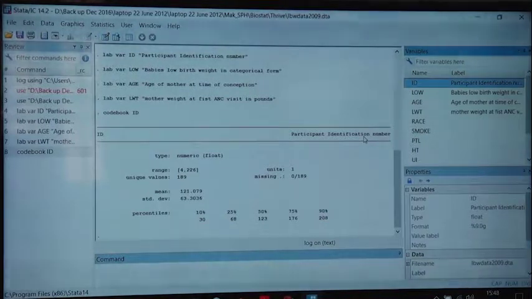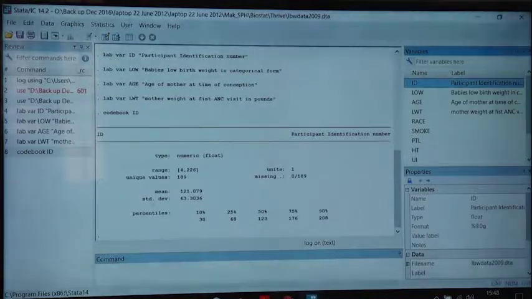But otherwise, if it had come with a label, that would have said it. It shows the range. They are from 4 to 226. And there are 189 unique variables. And one unit is 1, it is all in numbers, and only 0 are missing. So these are how many people in the data set with IDs, 189 observations. None of them is missing for that value.